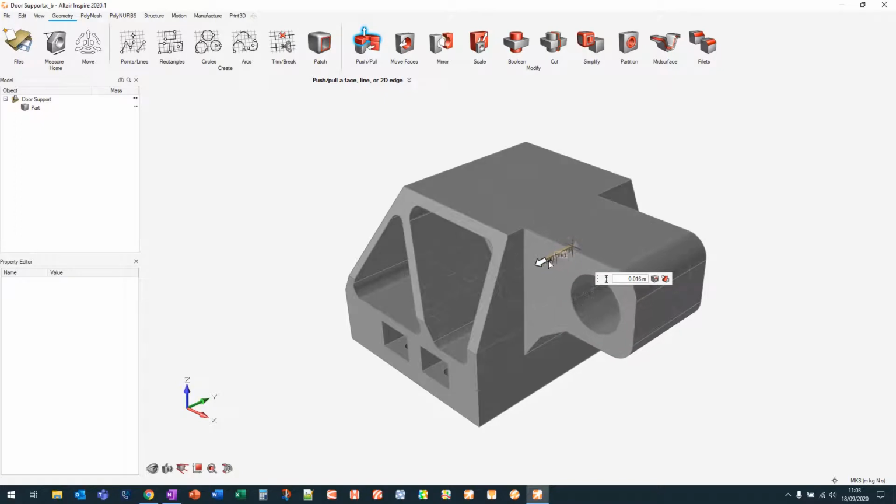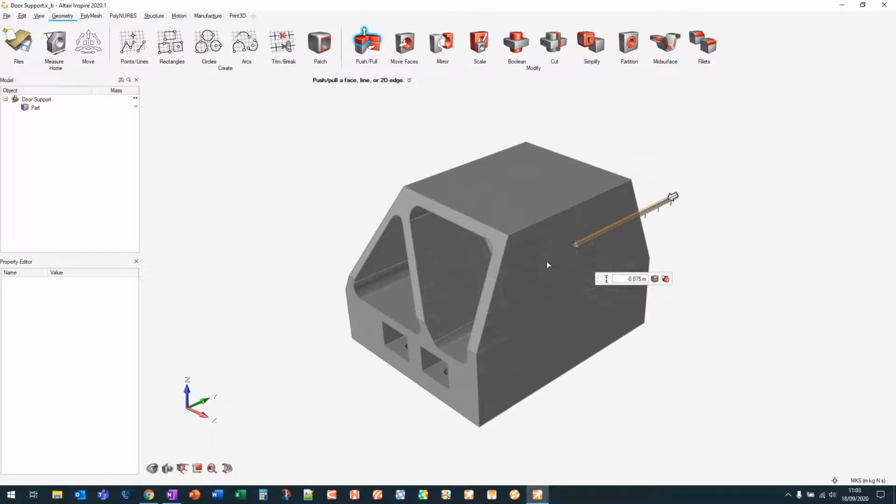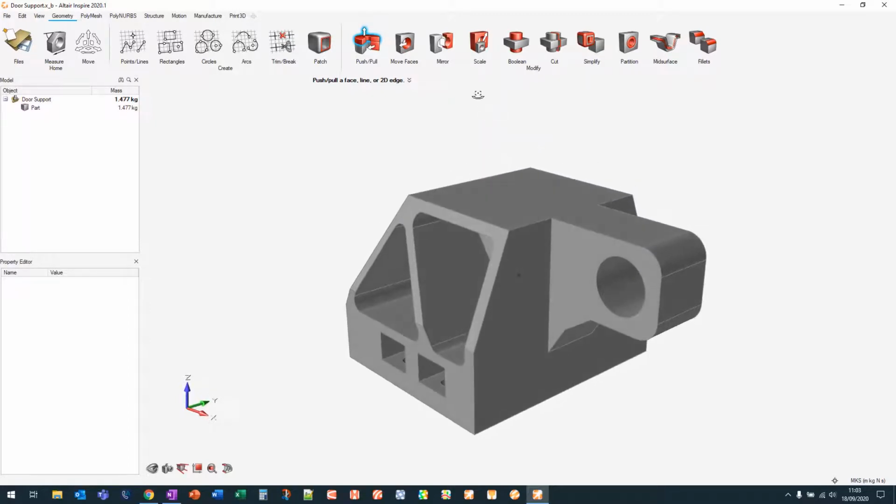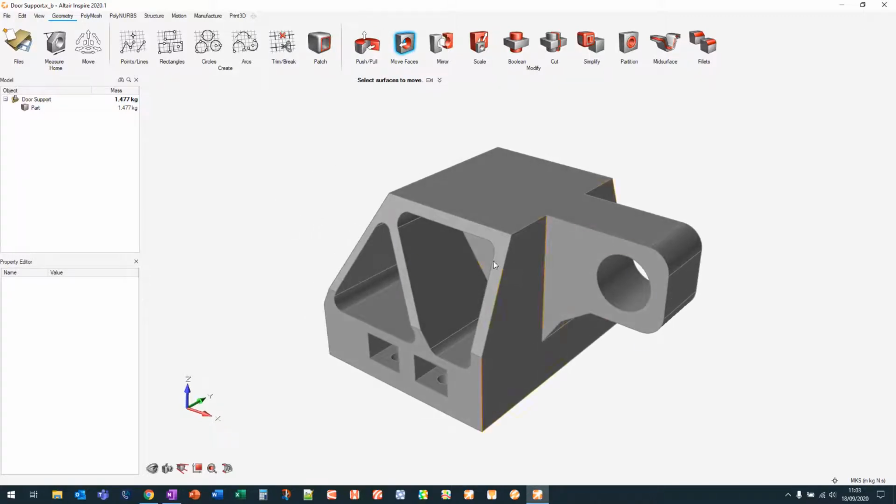You'll notice that it snaps, so if it does, if you press Alt on your keyboard, that will disable the snaps. If you realize that you've made a mistake, you can always just Control Z to revert back to the original design. Other things that we can do, for example, if you realize that there's a bolt hole in the wrong place, we can left click and interactively click and drag and move the holes into their correct position. So again, we'll Control Z out of that one.